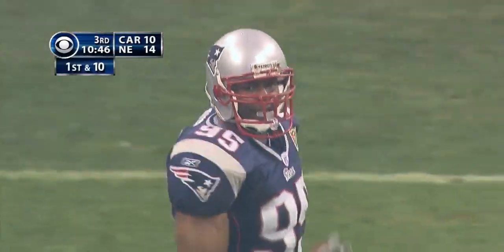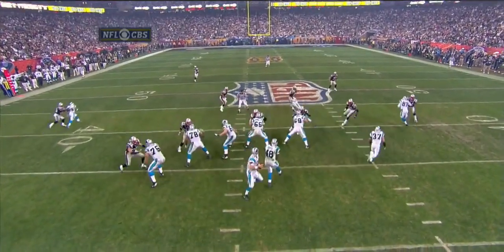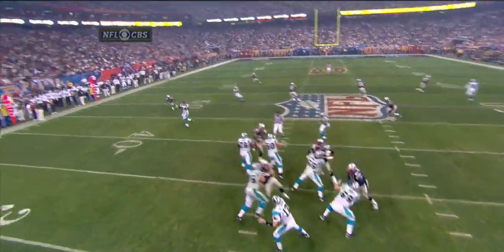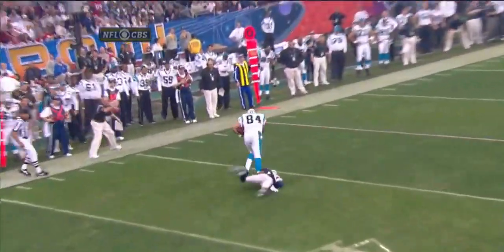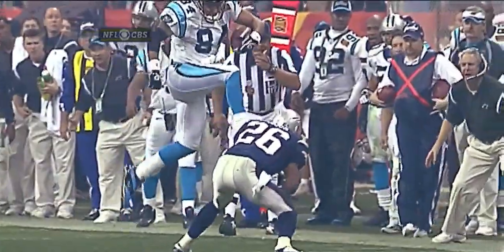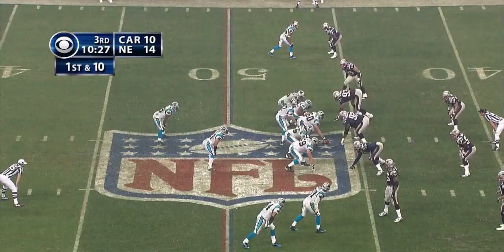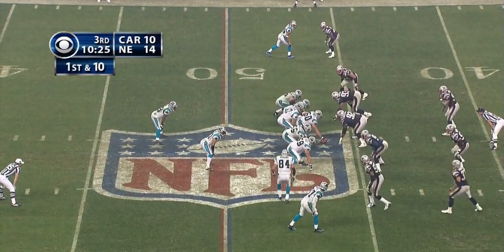How about that? The ex-Patriot Jermaine Wiggins, just showing that he is so big. The play-action pass that fools the defense just a little, lets him get open. Tyrone Poole can't make the tackle, and then Eugene Wilson says, oh, this big guy can't run around me. He jumps over him. Jermaine Wiggins, a member of the Patriots Super Bowl team 2 years ago. 46-yard line of the Patriots, first down.